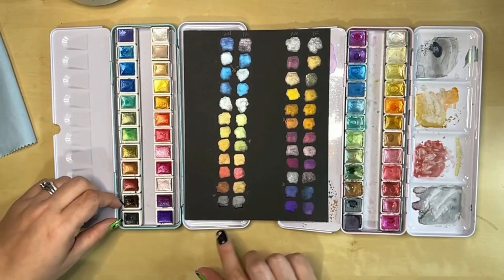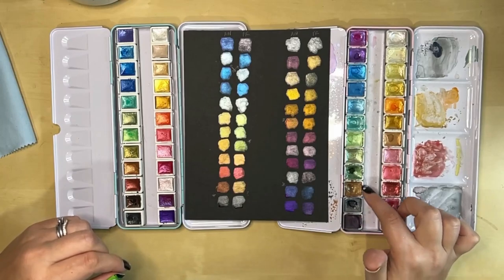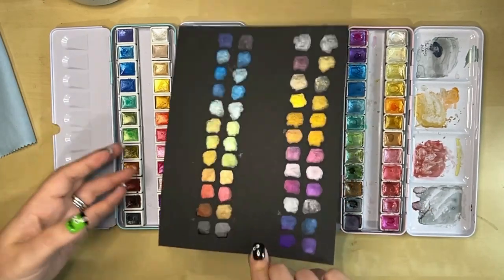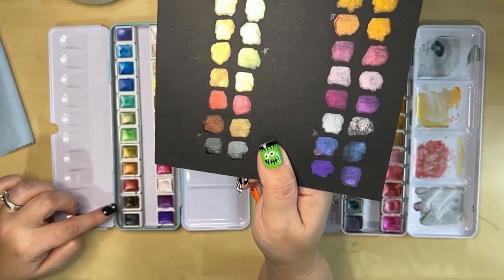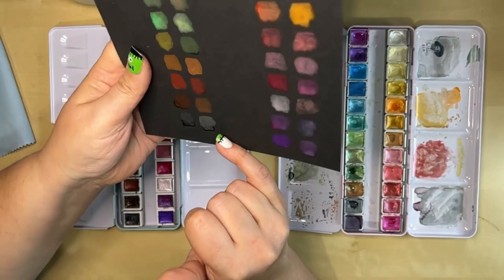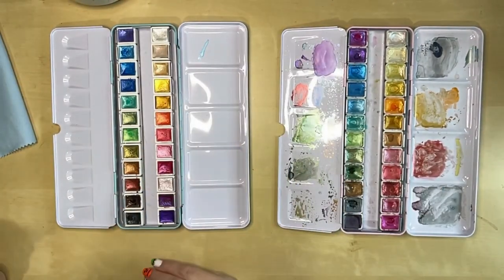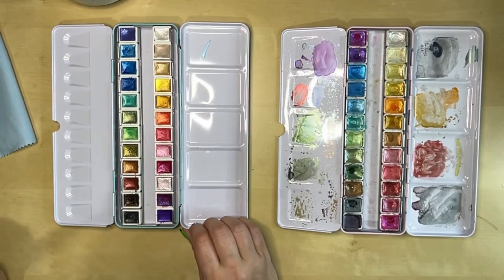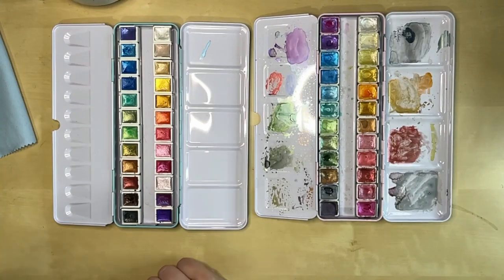Then the brown and the black in this set are more pigmented, actually. These guys are more pearlescent. It just depends on what you want. I tend to like the Art Whale ones a little bit better than the Paul Rubens ones, but then this Paul Rubens black really shows up as a nice metallic silver, and that's a nice value add. This doesn't really have a nice metallic silver per se. So those are the differences between these two palettes.